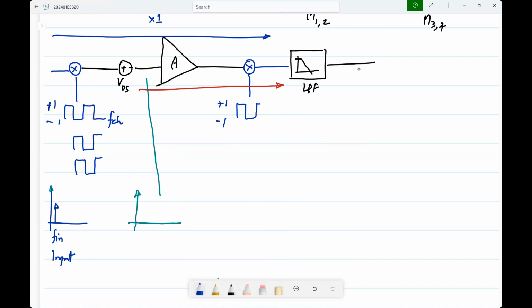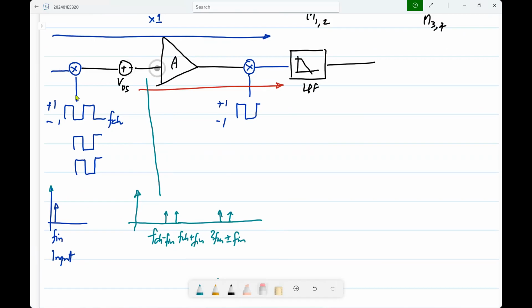Okay. So here what happens is you will get FCH minus F in, FCH plus F in, and also you get 2FCH plus minus F in and so on. I'm showing them as just equal amplitudes, but the amplitudes will be different. So it will get translated everywhere. Okay. So now you can clearly see if this block is a filter, right? This block is a filter.